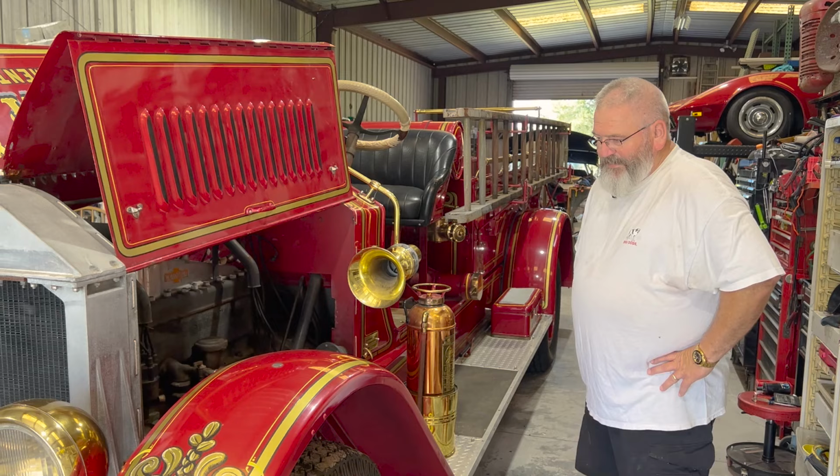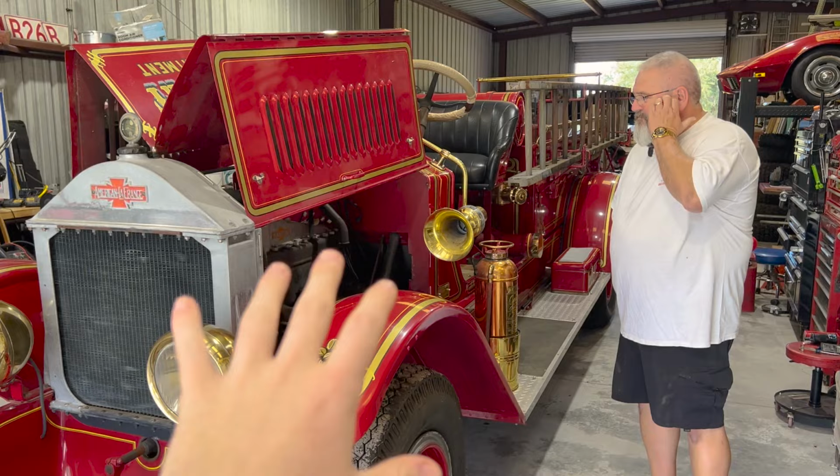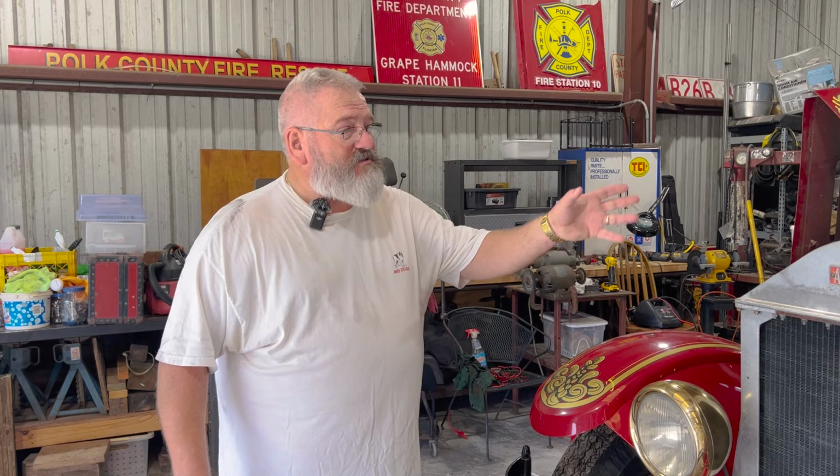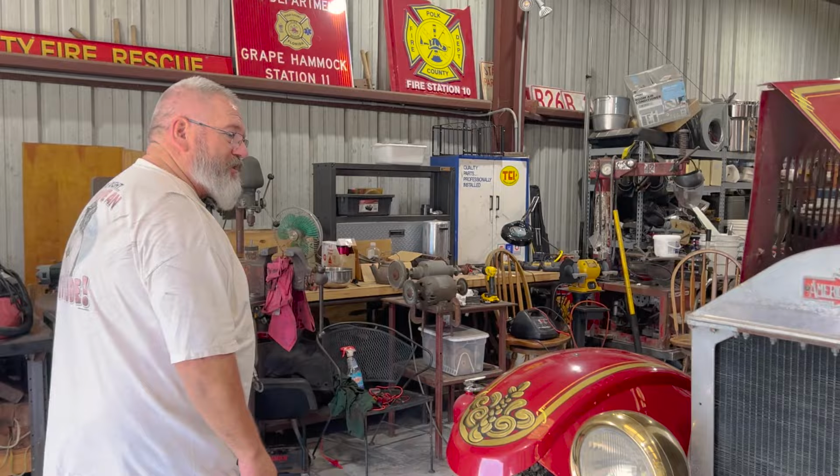All right. Well, my dad jumped the gun a little bit before he bought this thing. So he's got something he wants to show you guys. Okay. So these old trucks, they, like I said, they had the hand crank siren. This one happens to have electric siren, but almost all these old trucks also had another alert device that they used on the trucks, and it was a bell. So let's come back here and I'll show you.